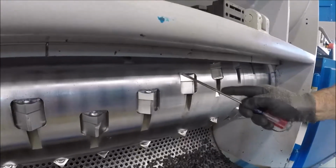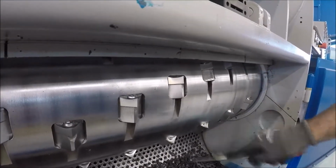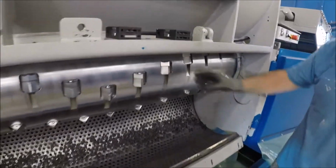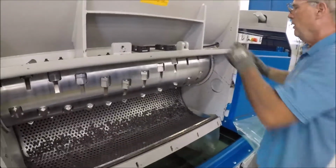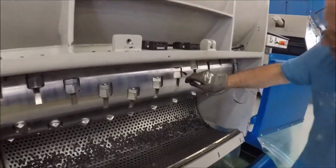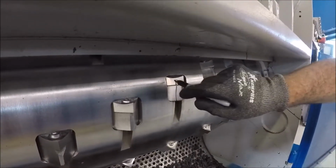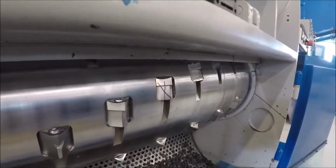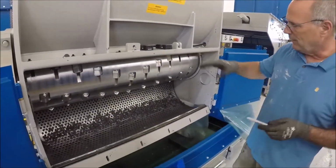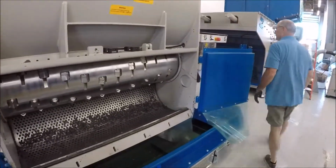You then take either a knife or something else, clean out along these sides here, and clean out back here, and now you have a nice clean surface, so you're taking away any contaminants that you may have on it. Putting back the knives, when you put it back in the first time, mark it, and then when you torque it, put an X. What that means is that the knife has been changed, turned around, and then torqued back into position. I'm going to show you what a knife looks like. Just right there, Paul.